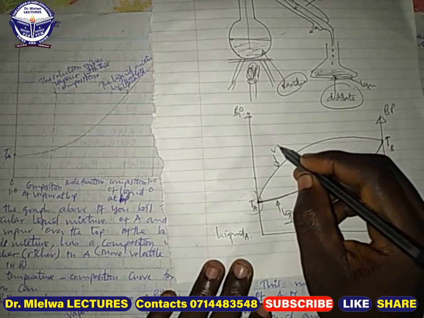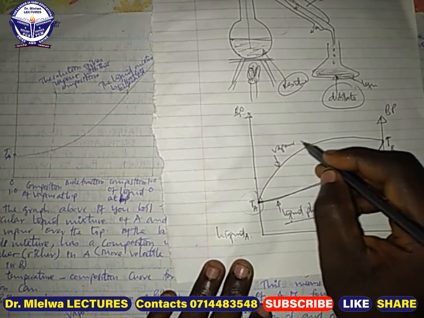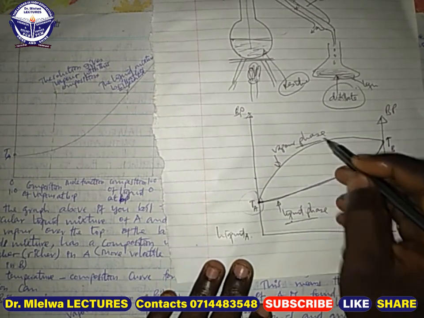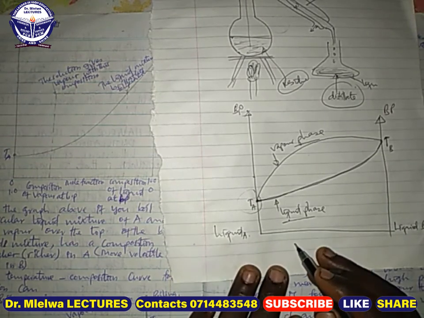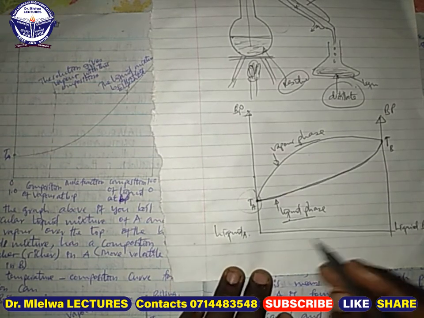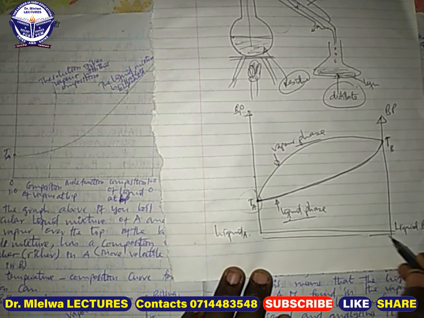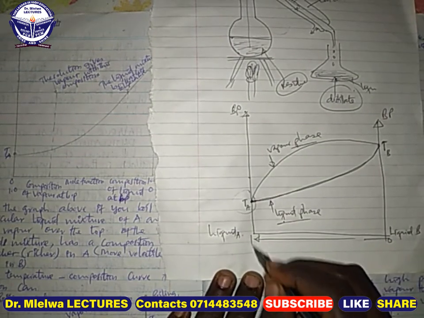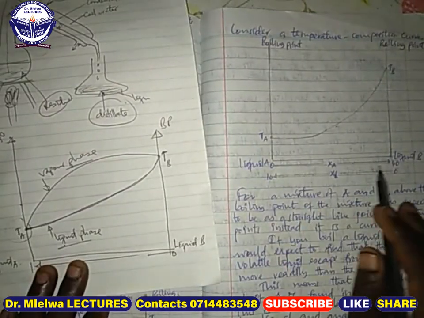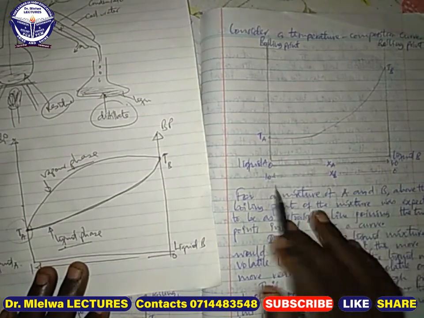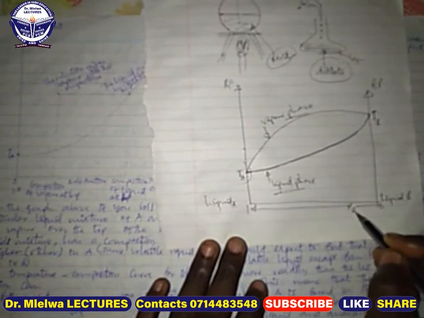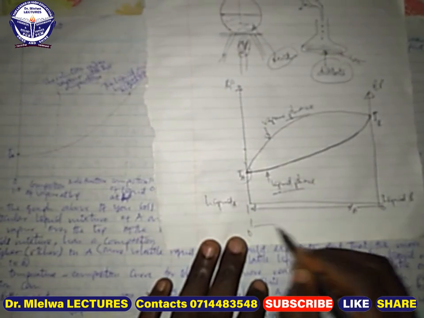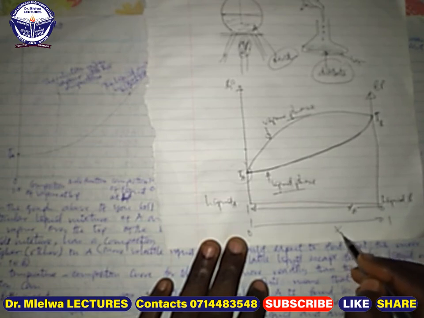Why in the vapor phase? This is vapor phase. In the vapor phase, A itakuwa nyingi kuliko B kwa sababu gani? A is more volatile as compared to B. So let's say at a certain hapa, kwa sababu huku ni multiflexion of A from 0 to 1. Ndio maana nikwambia hapo kulikuwa kuna reversal. Multiflexion of A lazima ianze kuja huku na B ianze kwenda hivi, kule kwenye liquid B ndio kuna from 0 to 1 multiflexion of A, and here from 0 to 1 multiflexion of B.